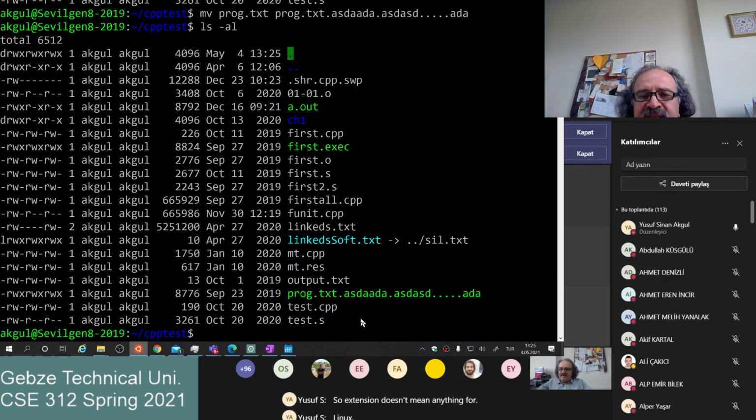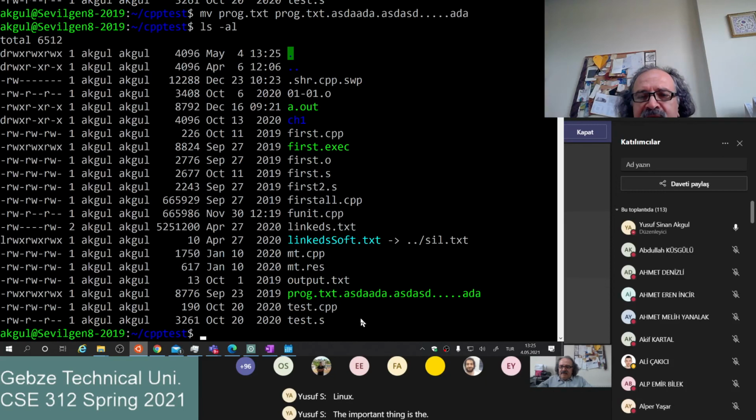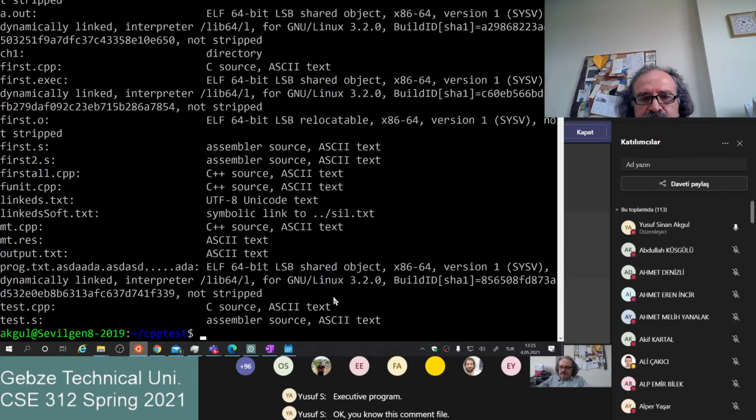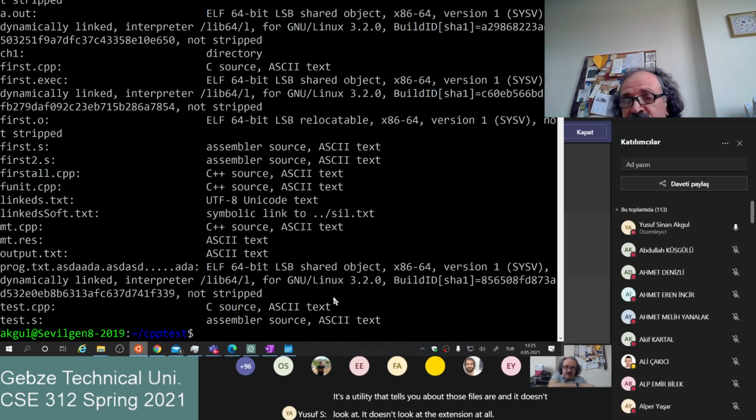The important thing is the data that you keep in your file, and Linux somehow knows that this is an executable program. You know this command, file. It's a utility that tells you what those files are, and it doesn't look at the extension at all. Good. Okay.